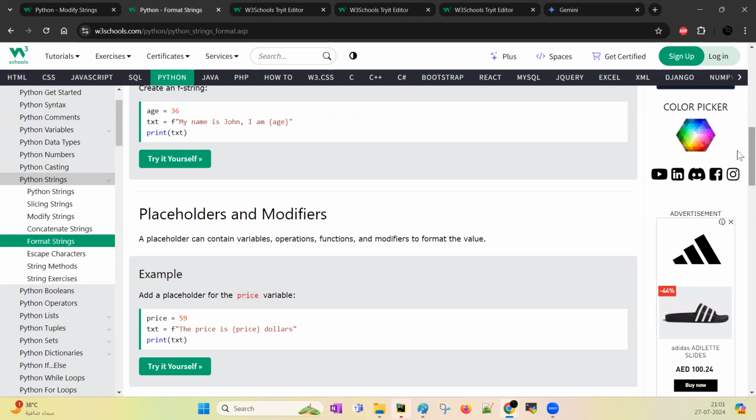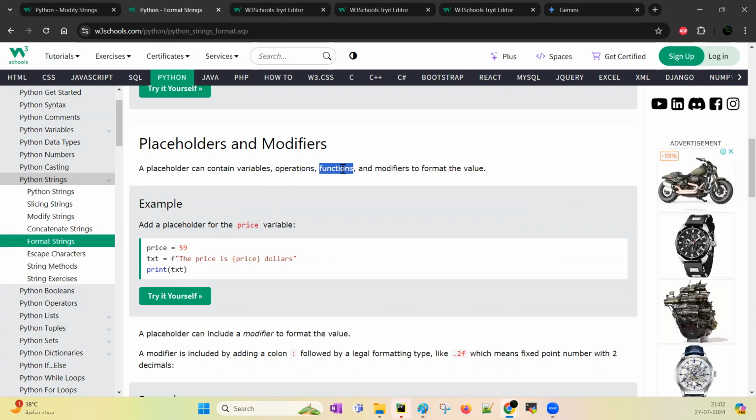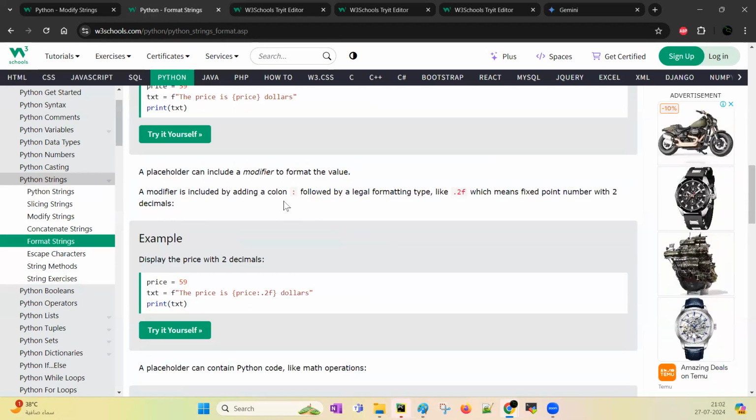Next, placeholders and modifiers. A placeholder can contain variables, it can contain operations, functions, and modifiers to format the value. So not only another variable, it itself can become an operation, a function or a modifier. Suppose for example, let's take this. A modifier is included by adding a colon, followed by a legal formatting like .2f, which means a fixed point number with two decimals.